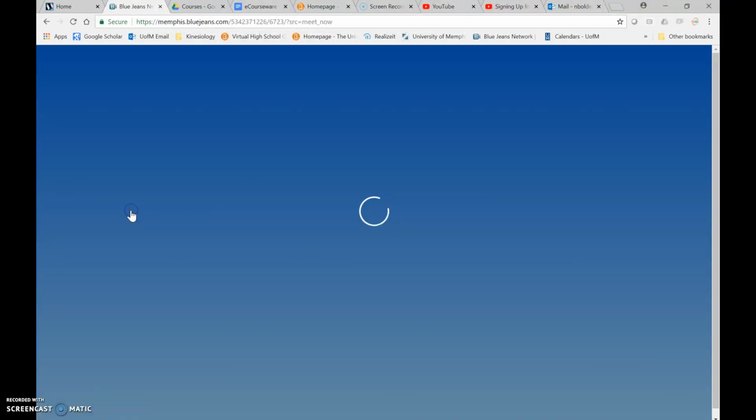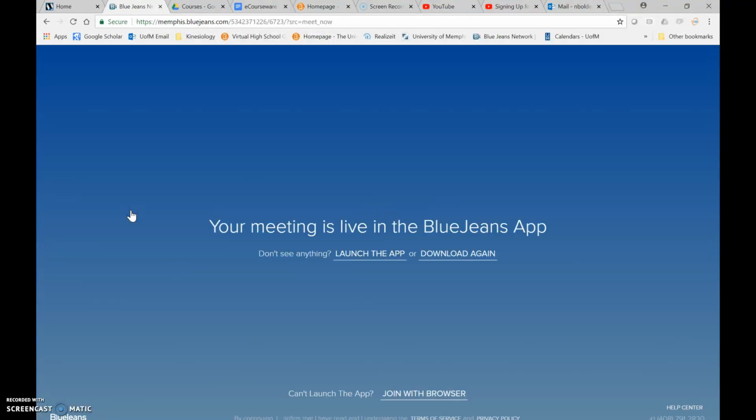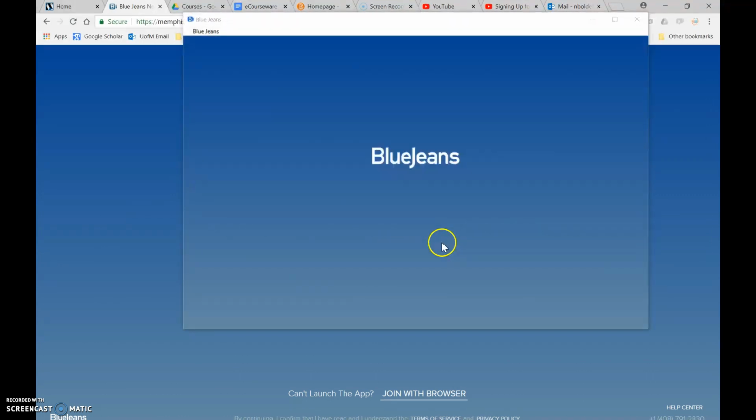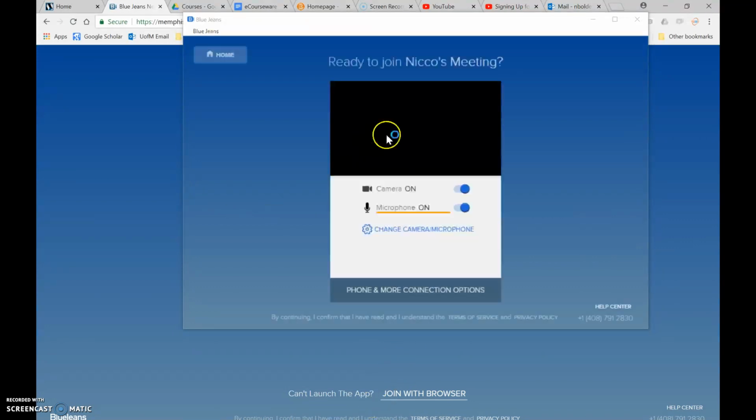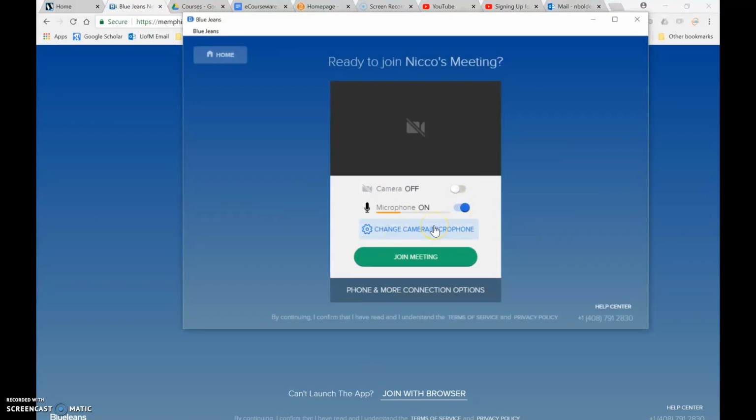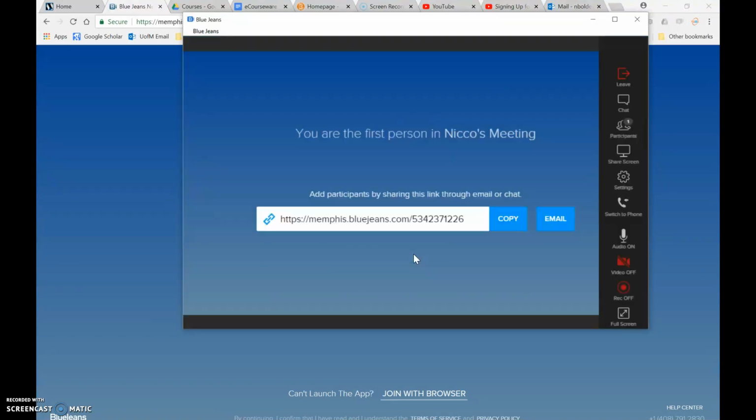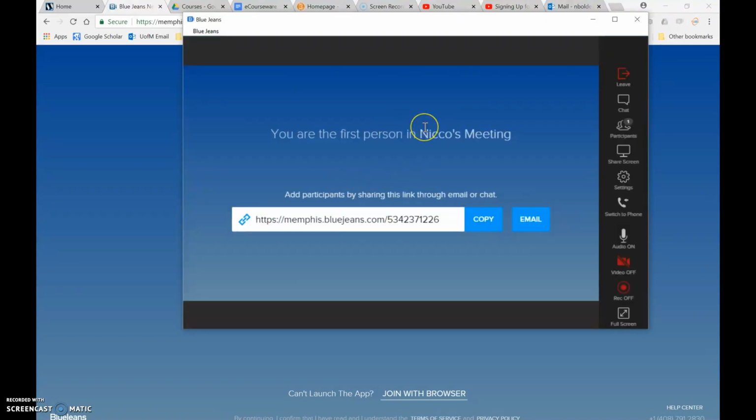So you can just come in here at that point. You would click Start My Meeting. If you haven't downloaded this Bluejeans app, which you're not able to see pop up at the bottom, but you do see it loading here. And then you make decisions. Do you want your camera on or off? And of course you have to have your microphone on. You click Join the Meeting and you are there.